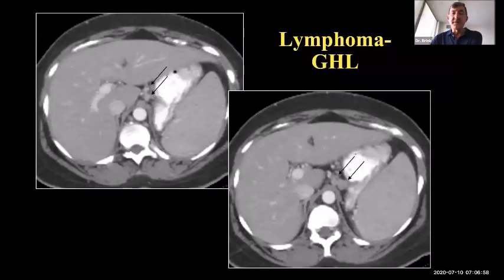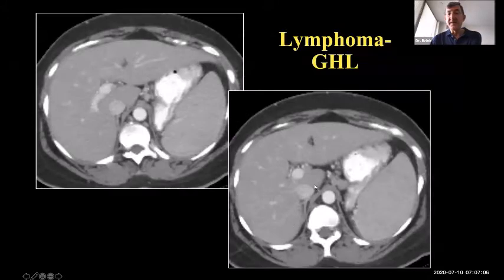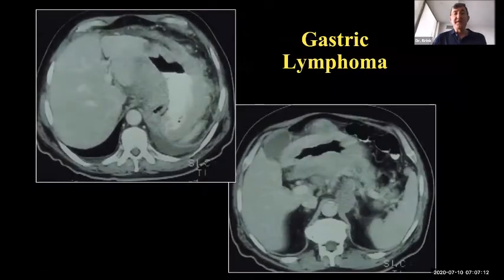Here we see a patient with lymphoma with nodes that are exceeding that 8 millimeter size threshold within the gastrohepatic ligament. And when disease becomes more confluent, here we see disease completely filling in. This is lymphoma completely filling in the gastrohepatic ligament. We see it also extending out into other ligaments we'll discuss shortly.